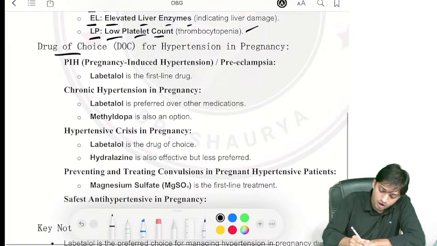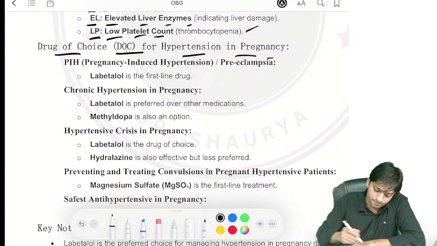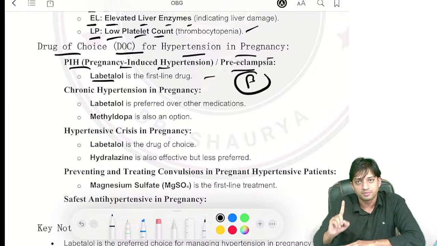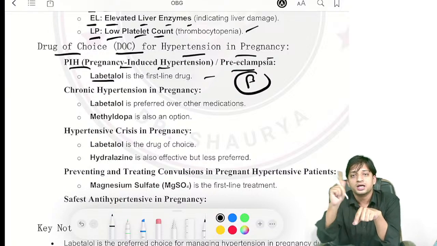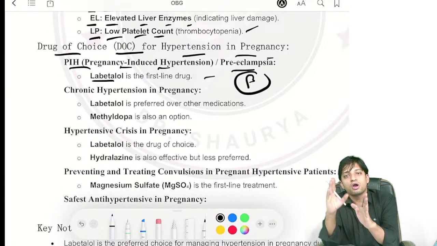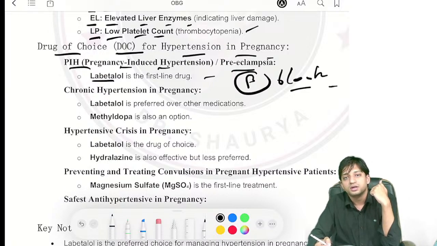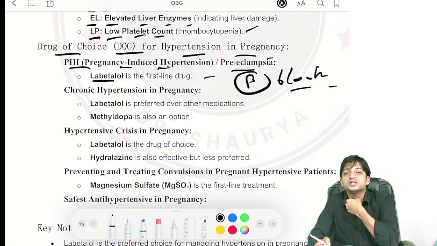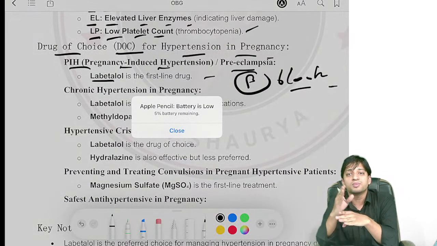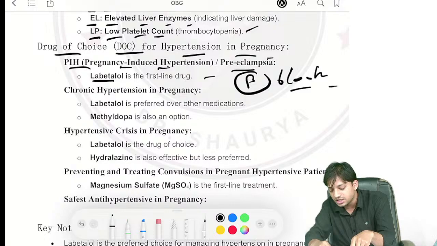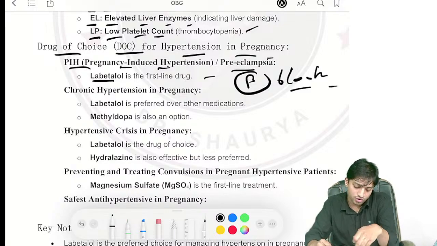Come on. Drug of choice for hypertension in pregnancy. Look here. Pregnancy-induced hypertension and preeclampsia. You already know labetalol is a drug of choice. But a previously asked question, I'm telling you, pay attention. Last time they asked you, the female has PIH along with asthma. Will you give labetalol? The answer will be no. Why? Because it is a beta blocker. You already know what a beta blocker can do, right? In the bronchus, it can cause bronchoconstriction. Am I correct? Bronchoconstriction means the asthma will be precipitated. Since the lady had two things, pregnancy-induced hypertension as well as asthma, you cannot give labetalol. You will give alternative drugs. So just have a look. You have many alternative drugs.